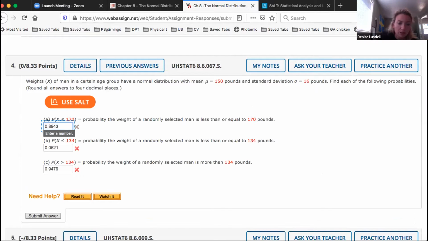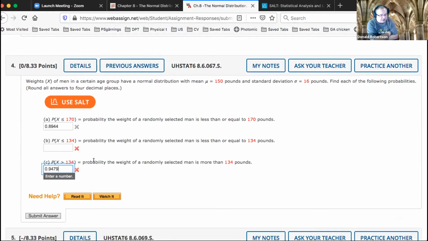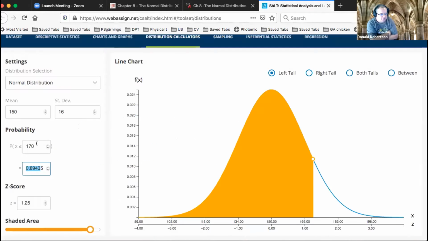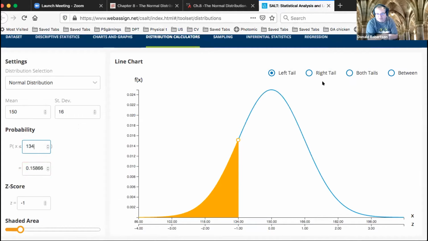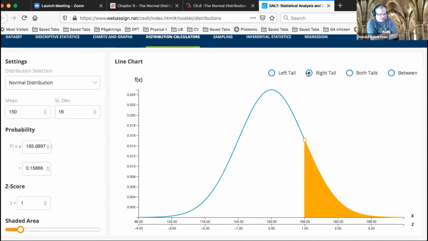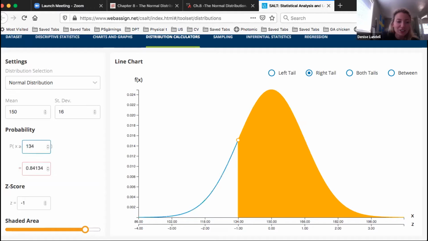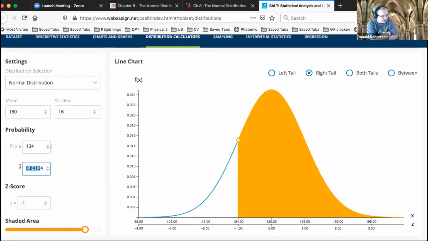And then question 4, because I had a 5 right there. If we look instead at, well, that's 130, right? Let's do a greater than 134. So go back to SALT. Make that 134. Oh, you may have to do it in a slightly different order. Hit the right tail, now go back and change it to 134. I think that's what I did earlier too, and that's when it changed everything else. All right, so now you can see the shading is everything bigger than 134. That's a good verification. And so your answer will be that.